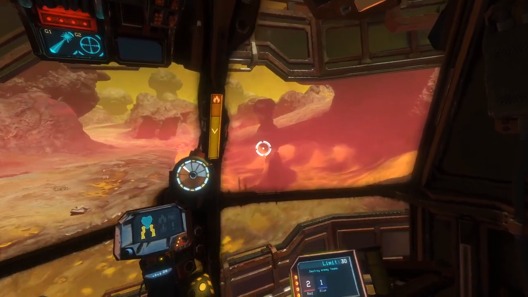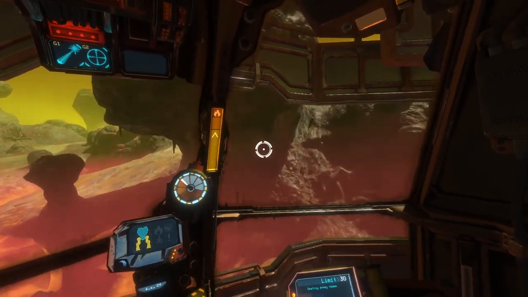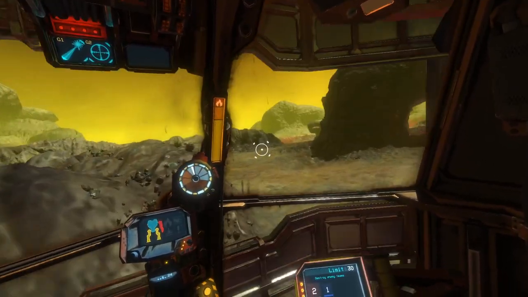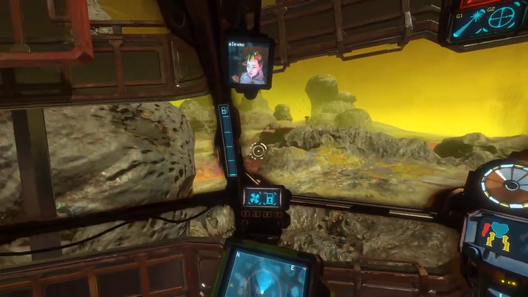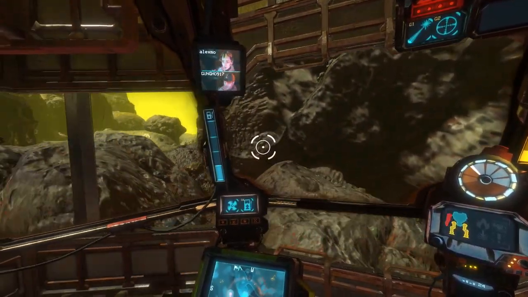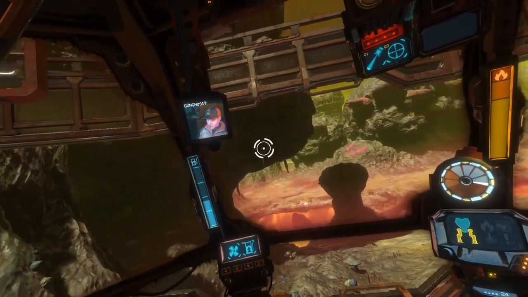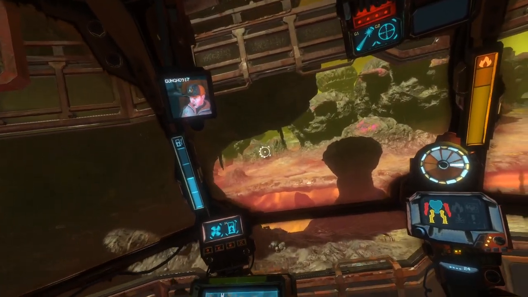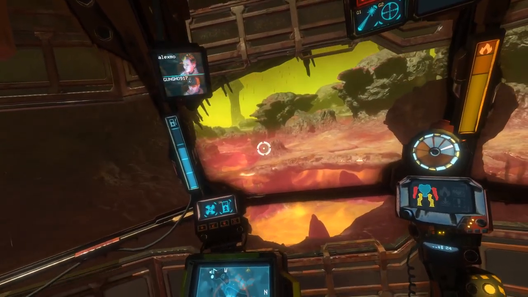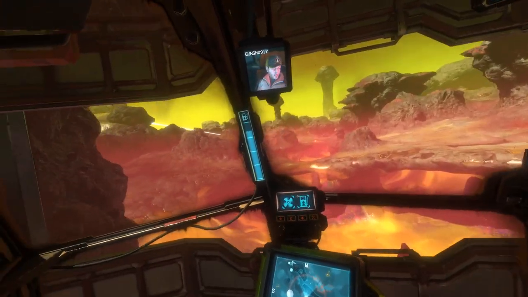If I'm going with rails, you want to have a couple different rail builds. One where you're just firing two at once, one where you're firing one at a time, for the heat management. That's usually pretty good. I don't know if any of you have a dual large laser loadout, but do a whole volley of that. See how many shots you can do before overheating. For me, I think the max is three full shots. So six shots total will overheat you and force you into a shutdown.